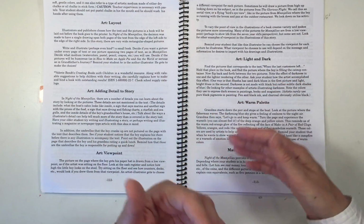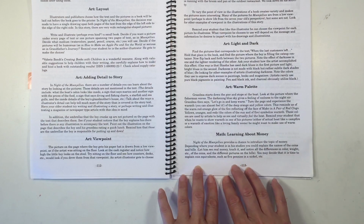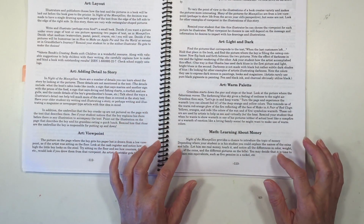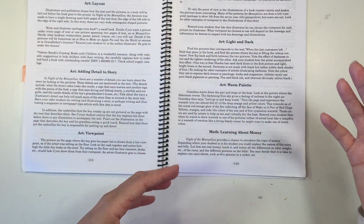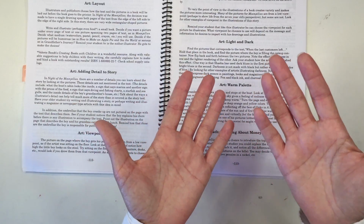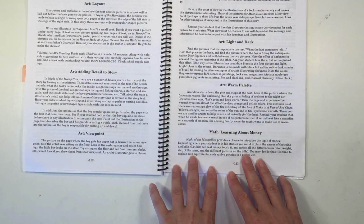You need repetition, you need practice, you need mastery, and so the math, what you could do is you could follow the examples that are given, and it also gives you some examples of how to increase the math depending on your child's ability. So for this particular story, Night of the Moon Jellies, it talks about math in terms of money. And so if your child is very young and not familiar with money and the coins and the bills, then just exposing your child to the different names given to the coins like nickel and dime and whatnot, that would be enough for a really young child.